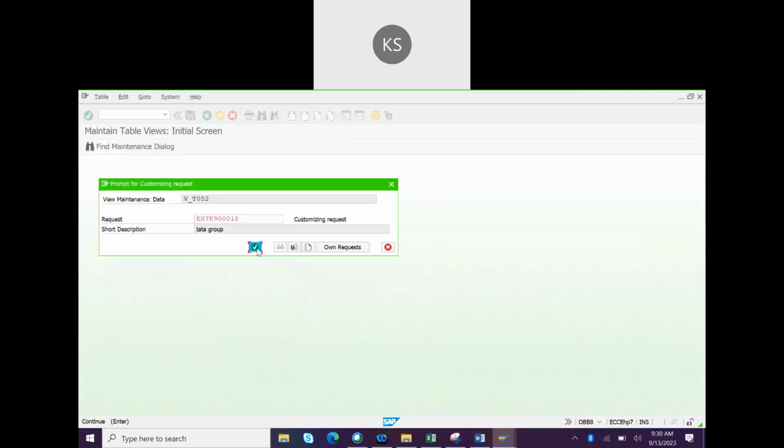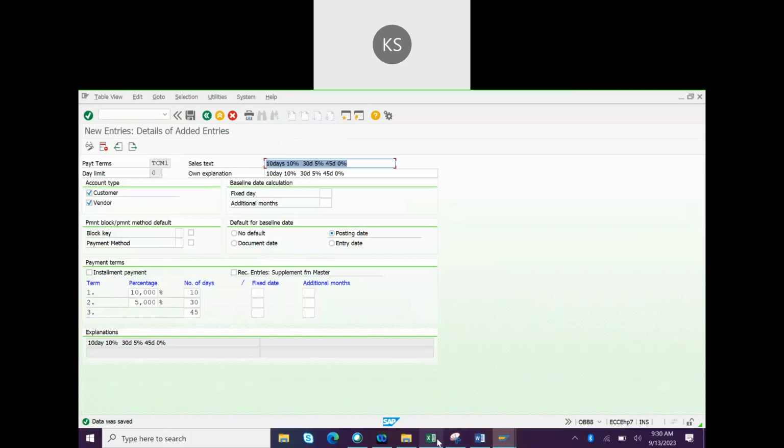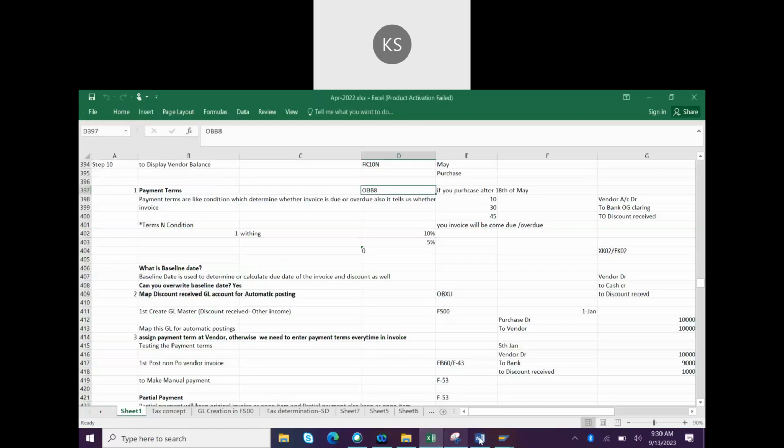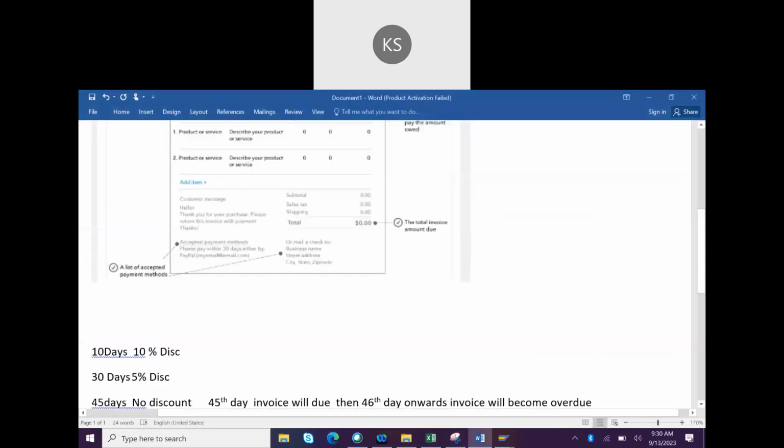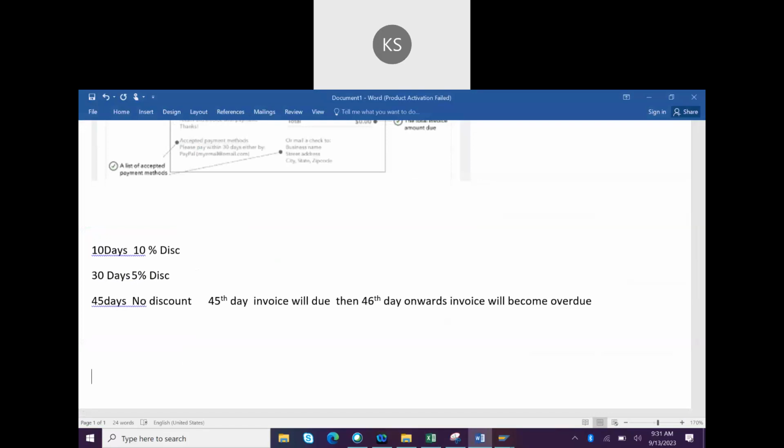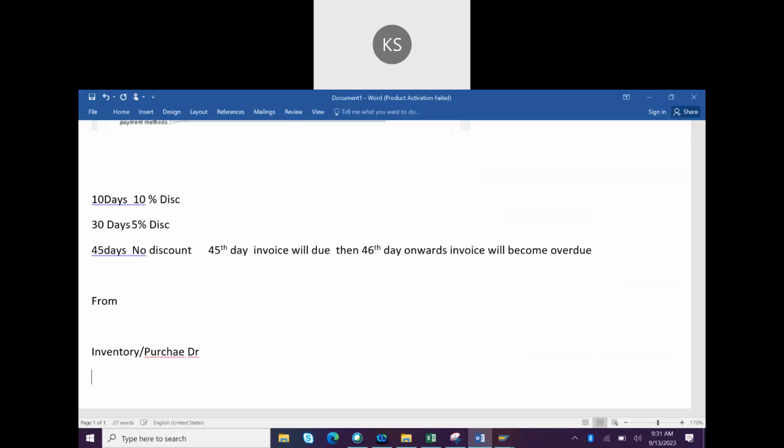Now let's take an example. For example, you purchase something from the vendor, inventory, or maybe a purchase, posted to the vendor. Suppose based on the baseline, it is 10 days old.